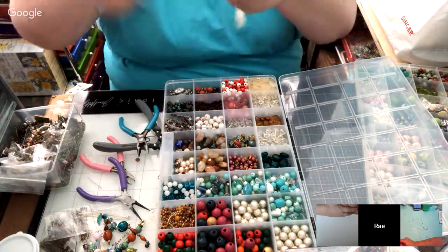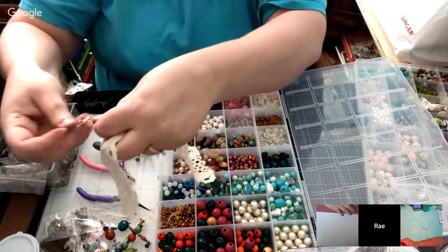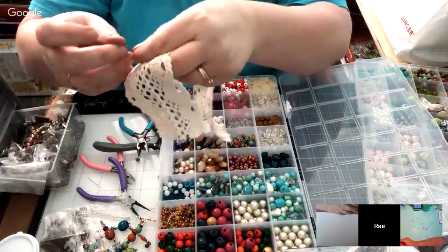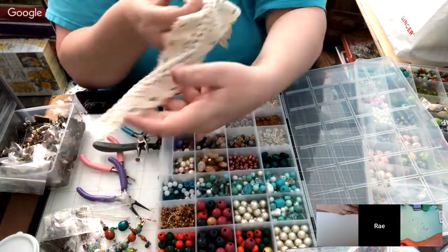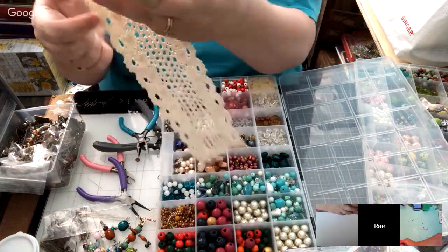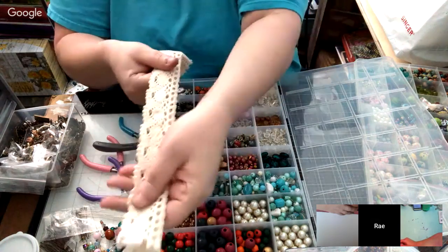Yours is ruby, Margaret. My mom's is a sapphire. Say that was on your album, maybe on the side of the page. Yeah, mine's ruby also.